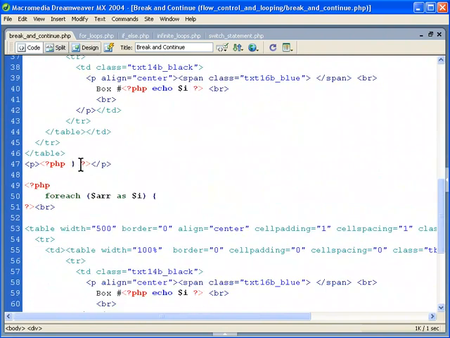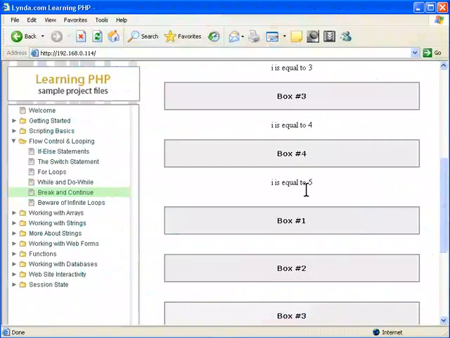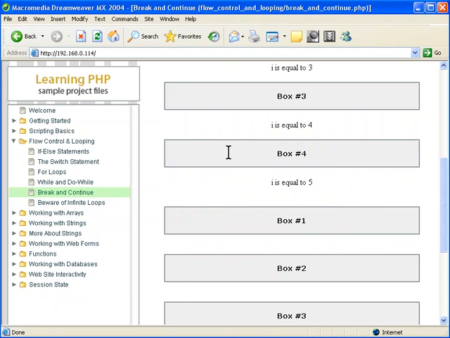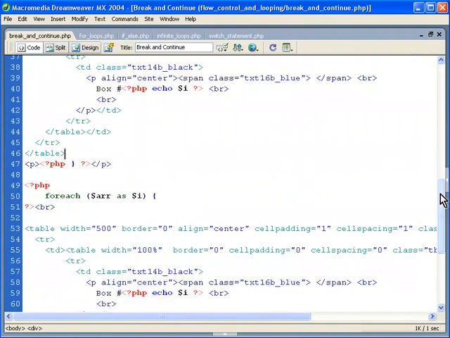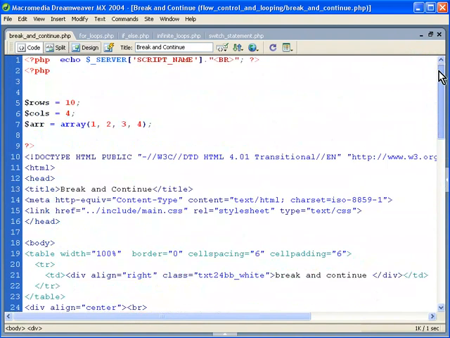It could be inside here if there are additional PHP lines there, but in our case it is going to execute there, and then do the for each. And that's why it stops at 5 and doesn't show the next box. This box is a part of something else. So that's break and continue, and it's very powerful to use that, most often used with switch, but you can use it in many, many places. Like I said, we'll see it again.